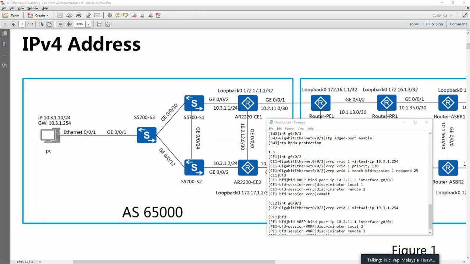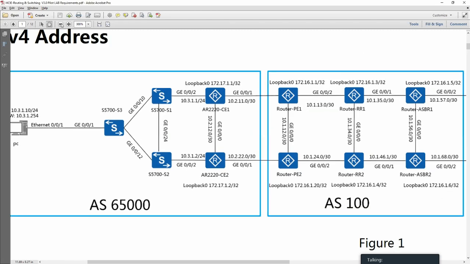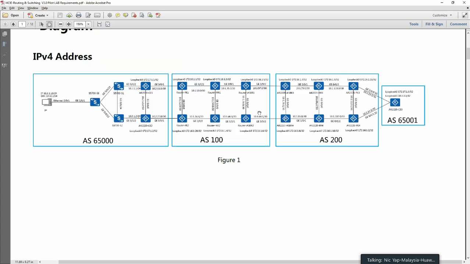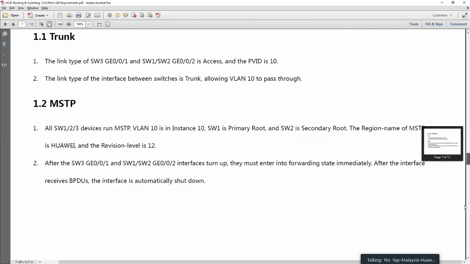So you try to check whether the configuration that you did is identical to my text file or not? Okay. You recheck again. Let's say you still have an issue, then you let me know. I'm going to solve it for you. All right. And for the next portion here, we are going to configure the IGP.